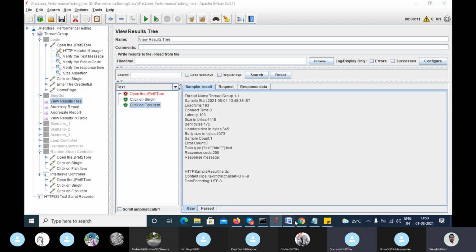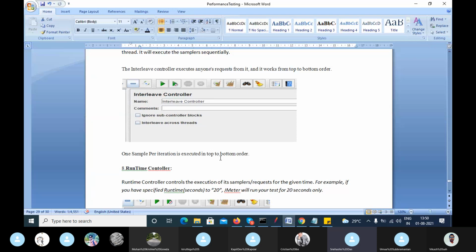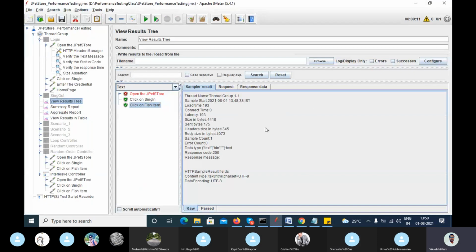Vikash, is it like for every loop it will take one request? Yes, in every loop it takes one request from the top.